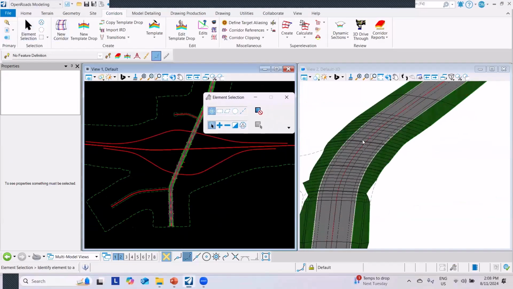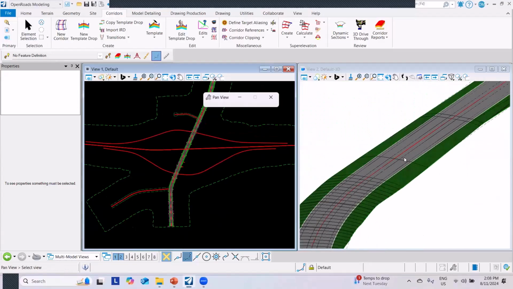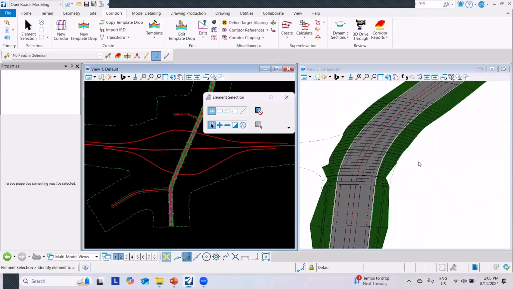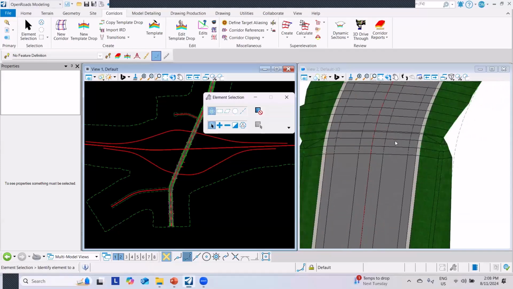Here you can see in the 3D view how it looks in terms of your 3D, right? And it was very instant. That's where we come across our different tools in this one. Apart from this, we have to identify how smartly the software recognizes the application of turns, the application of these corridor templates on a curved section.